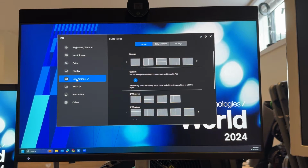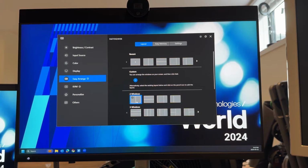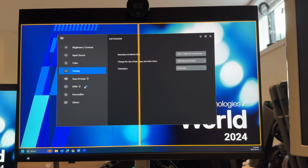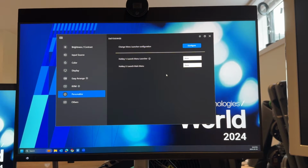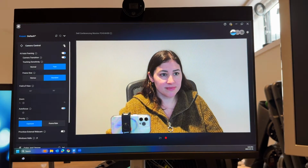I like it. This is super easy to use. I like the easy arrange function that I will select 2 windows automatically. That's what I tend to use. And you can even put an input source of those 2 windows when it is launched. What do you want it to automatically open? I will go through all of this in detail. It's probably going to be a 20-minute video because there are a lot of settings. You can dive into KVM as well.